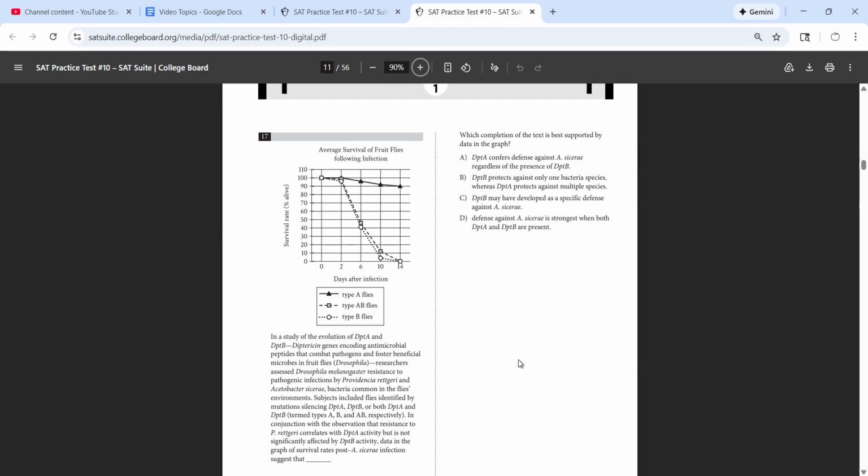The extra tools I want us to have is just to know that when we're looking at specifically a reading and writing question, and it has a table or graph, and the question is, which completion of the text is best supported by data in the graph? Or it might say something like, in some way, maybe even if you're not completing the text, you have a table or a graph and you need to use it to support some claim or hypothesis. You want to always think these 2 things when you're doing any question like this, which is, number 1, my answer choice has to be true.